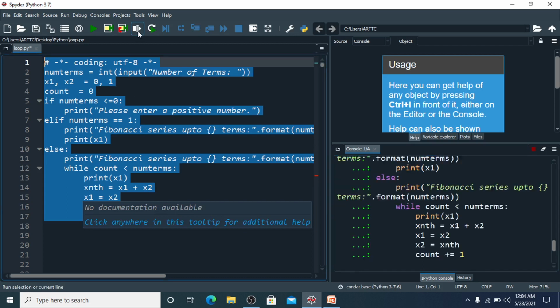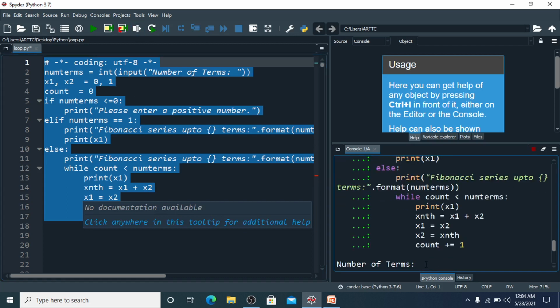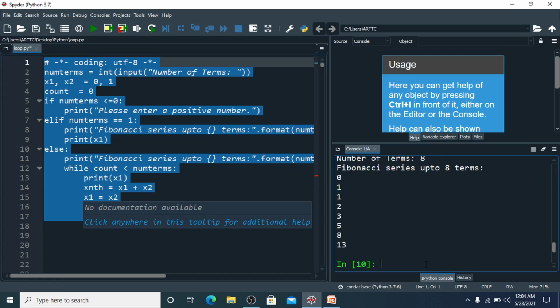I'm executing one more time, giving 8. This time 0 1 1, then 1 plus 1 is 2, then 1 plus 2 is 3, 2 plus 3 is 5, then 5 plus 3 is 8, then 8 plus 5 is 13, and so on. We can continue printing like this.